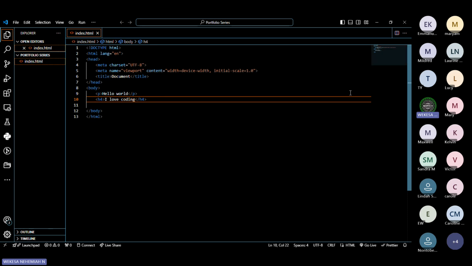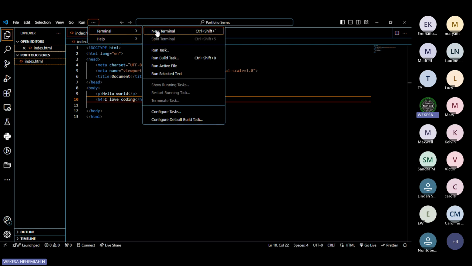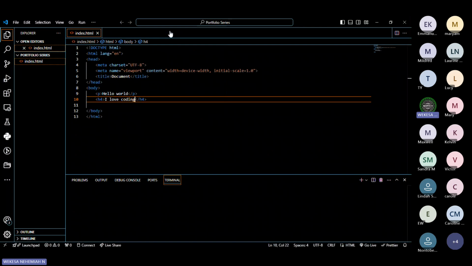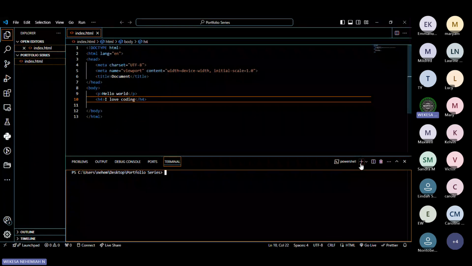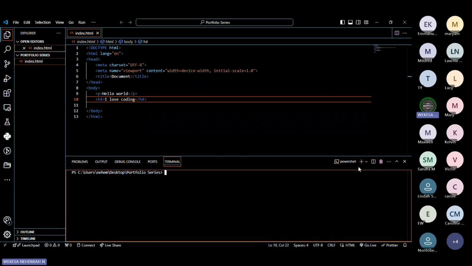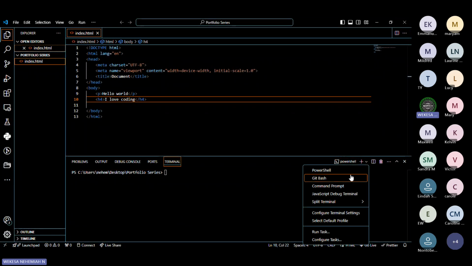So if you want to see that you have the Git Bash integrated here, you can just click on the ellipsis at the top, then open the terminal. The shortcut is Control-Shift-backtick. When you open it, it's going to list all the command line tools available. When you click on the drop-down, you can see that by default it usually uses PowerShell. PowerShell is the default command line tool for Windows. Then you can see now we have Git Bash here, among other command line tools.